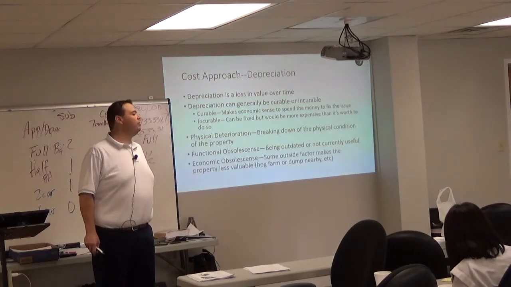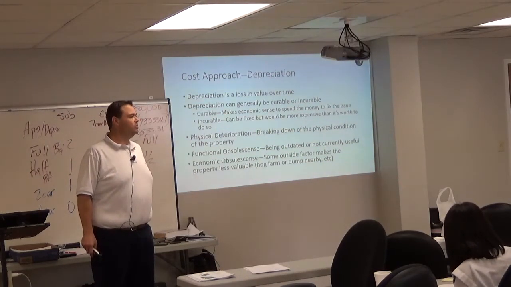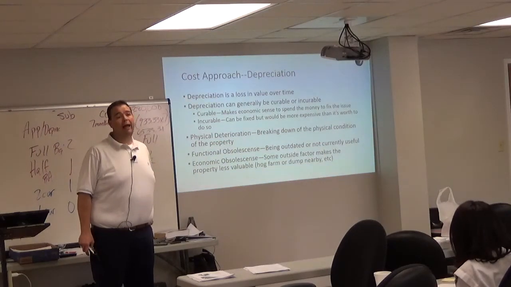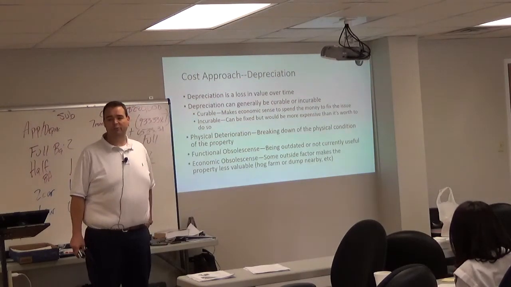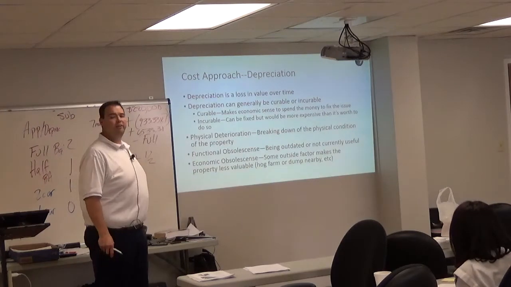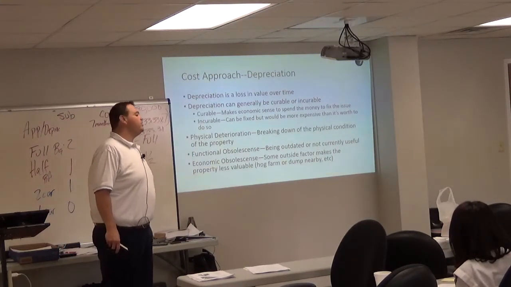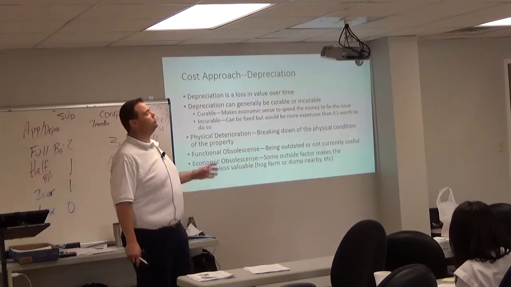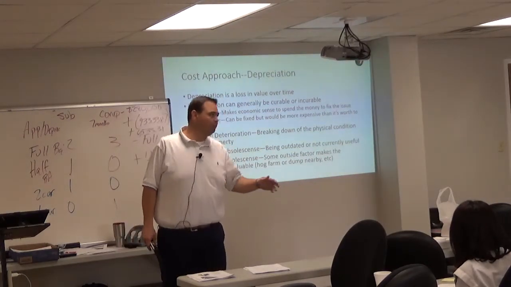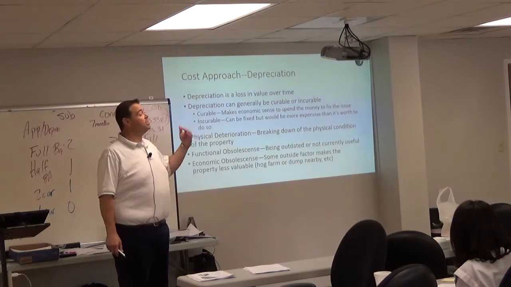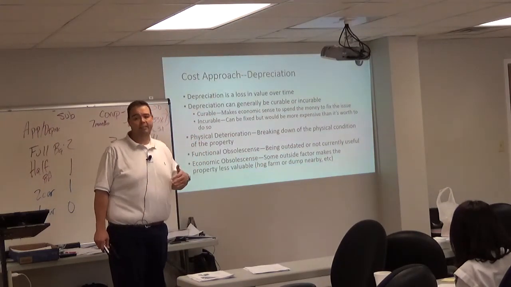What kind of properties are we valuing with the cost approach? Special use properties. So we're valuing a library, we're valuing a church, we're valuing a police station. There's no market for those. They're not going to sell. So we're not talking about the kind of depreciation where we lose value because the market went down. We're talking about depreciation because the property itself has declined in value.